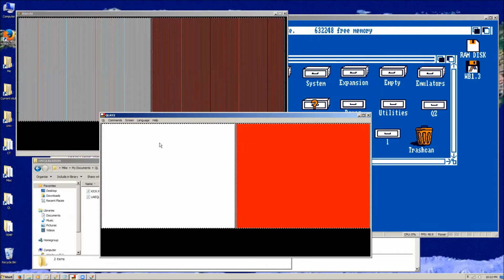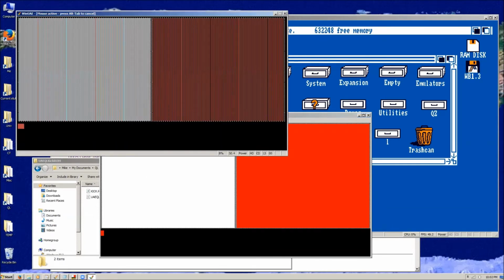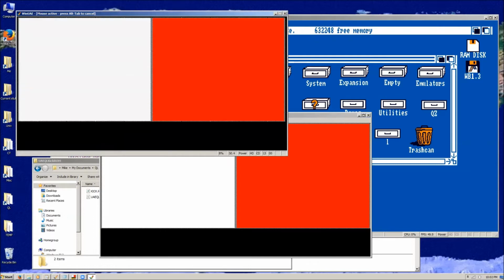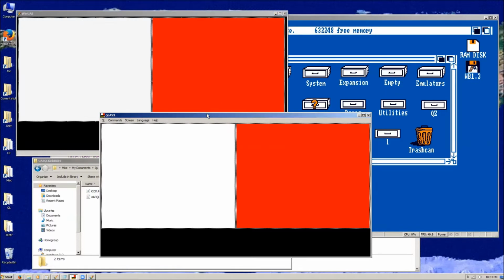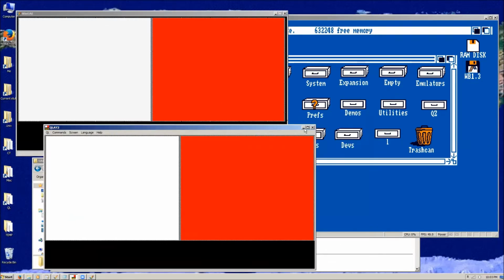So it's not doing a good job in mode 8, but if you do mode 4, which is fewer colors, higher resolution, they kind of match up. Yeah, so now it is. I don't know if that has to do with the fact that it's the emulator. If it does it on a real Amiga, I don't know. All right, so it just shows you that it does a pretty good job.